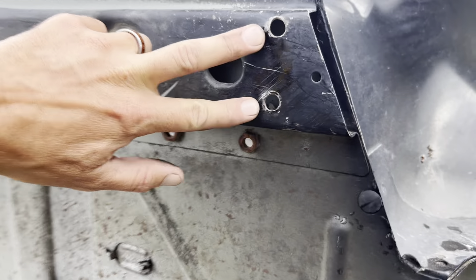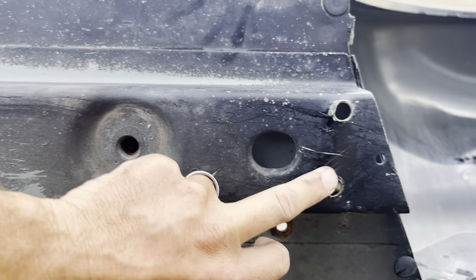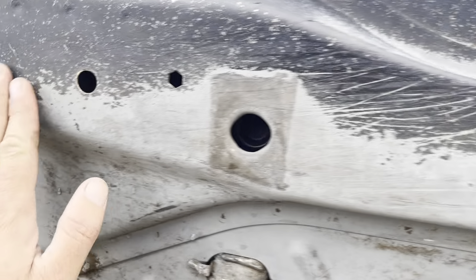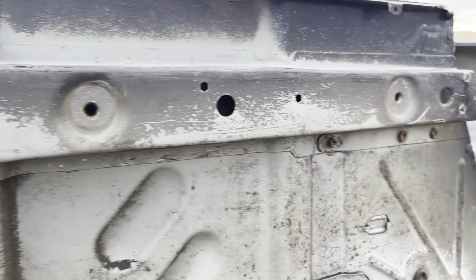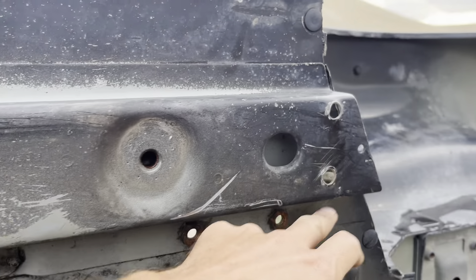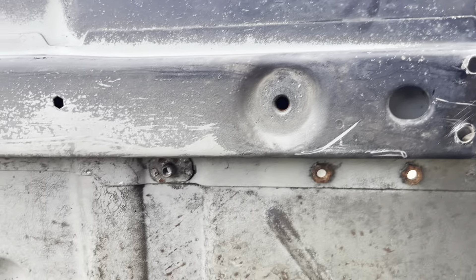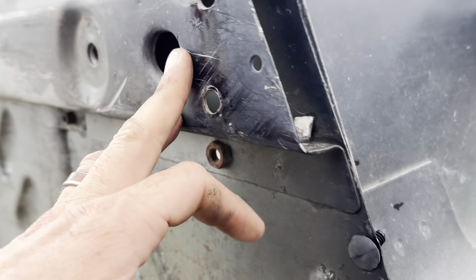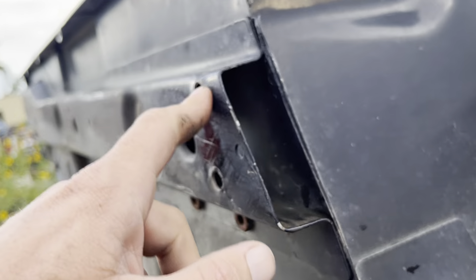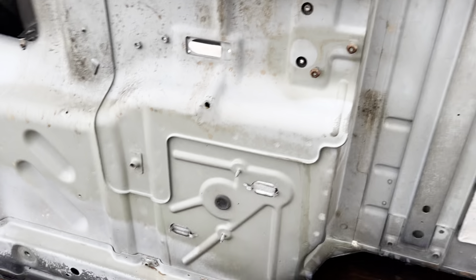A couple extra things on this tub: there are some non-factory holes, hole and hole. These were probably put in for steps — maybe they had a slider set up, maybe a step. I didn't pull this one apart myself, one of my guys did. It may have been there before we even got it. Videos are here so you can see everything with a fine-toothed comb — whether you see it now and wonder later, it's not factory, so your guess is as good as mine.